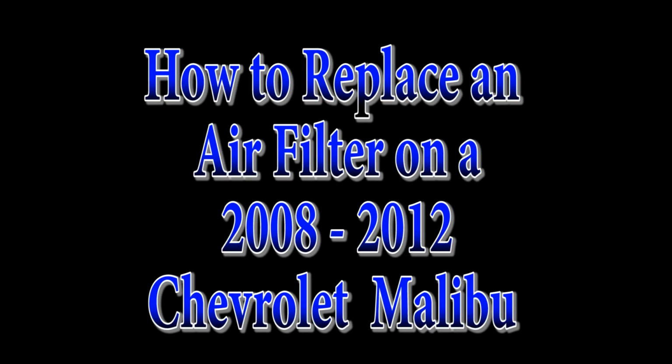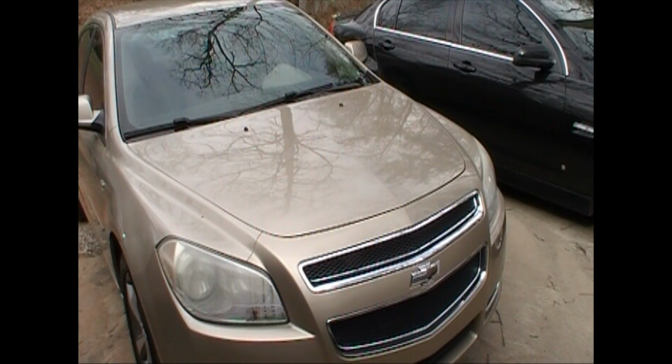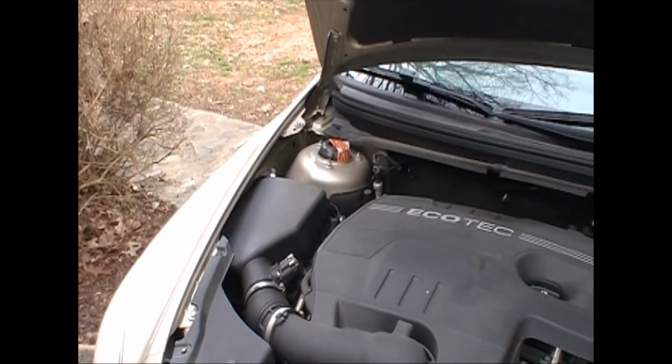Today we're going to replace an air filter on an 08 through 12 Chevrolet Malibu. This is a 2.4 Ecotech engine, 4-cylinder. This particular one is an 08.